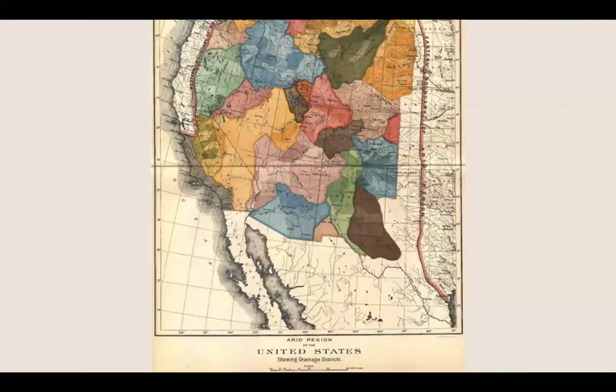And so he proposed, because water is so important to any kind of civilization or any kind of society you're going to have out here, he proposed drawing the political boundaries according to the watersheds. So that's kind of where you can see all the different colors. These are different watersheds. And he said your politics has got to follow the hydrology of this region because it's too important to ignore.